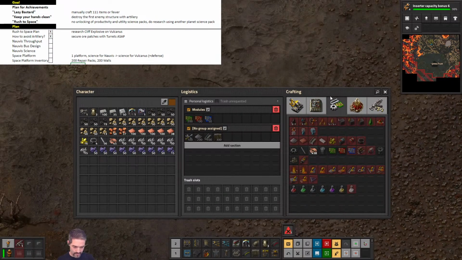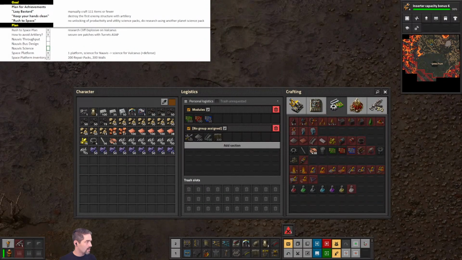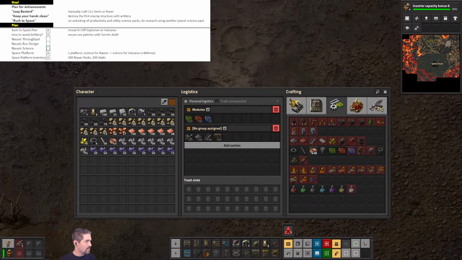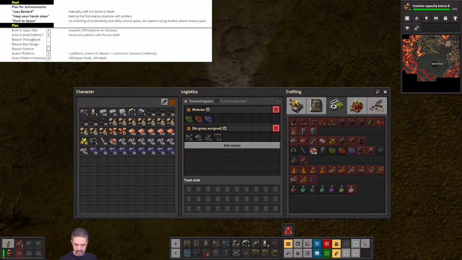So let's see. We have the space platform inventory so far. So that is done. What I have not written here, why does this not allow me to do? Oh, I'm on the wrong keyboard. Sorry for that.